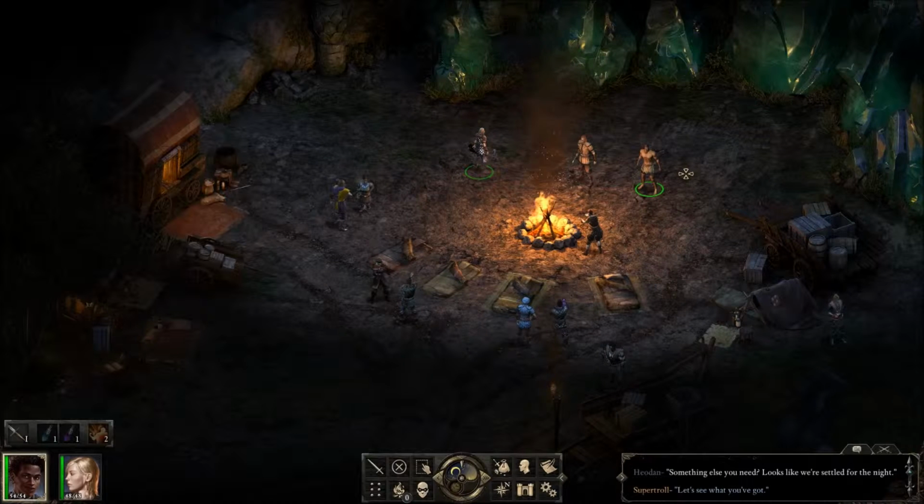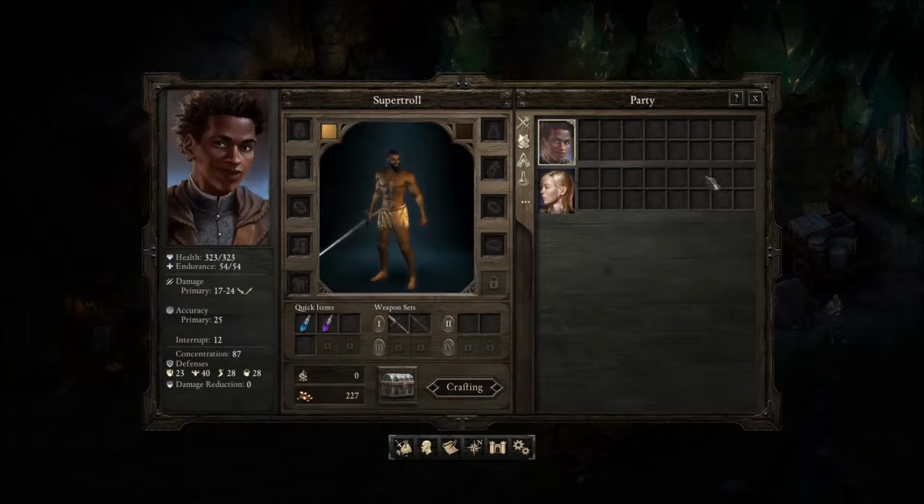So, we went through a little bit of character creation before. I wasn't sure which character to pick, so in the end I used a random dice-like thrower, a coin flipper, and the result was that I'm going to be playing as this barbarian character, Super Troll. Now, I did mention previously that this character does not enjoy wearing armor or clothing much of any kind, so that's going to be a particular challenge.